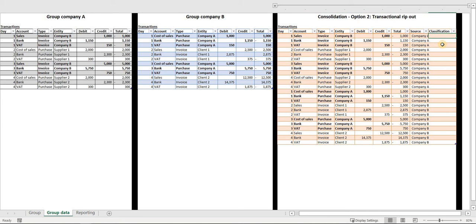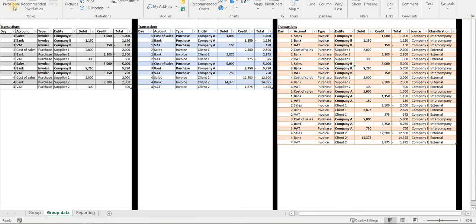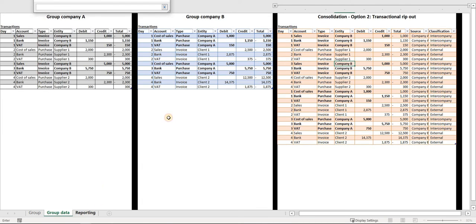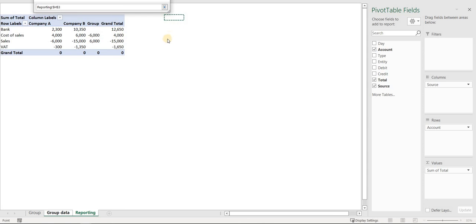So our transactions that took place intercompany, let's go and identify them quickly. It's that, this transaction, and that transaction. And let's name them intercompany. The other transactions which are open, let's call them external. Okay, and that's it. Now, look how cool this is. Now, if we go and insert another pivot and we place it next to this pivot over here, there. Okay.